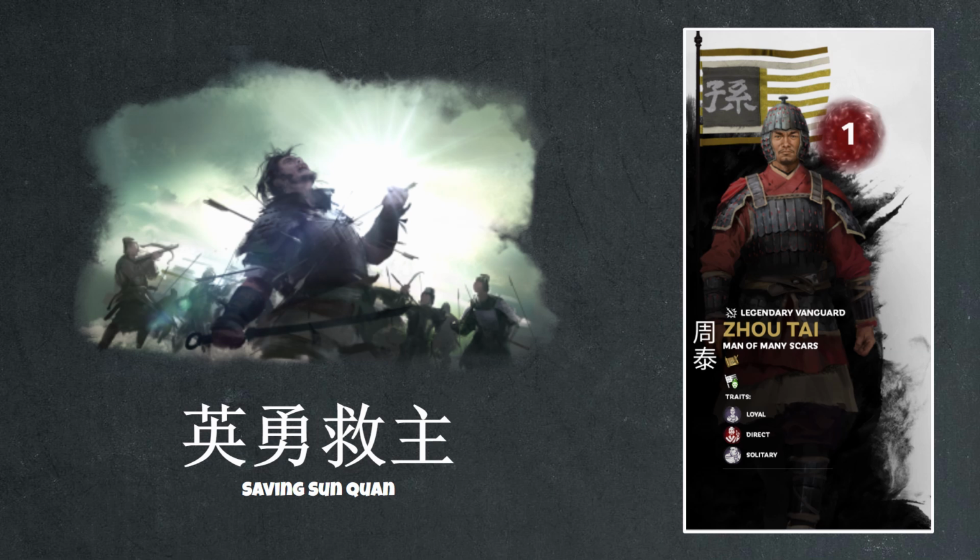After they escaped successfully, Zhou Tai was mortally wounded with over 12 arrow and spear wounds all over his body, and sparing no expense, Sun Ce hired Hua Tuo to try to save Zhou Tai's life. Hua Tuo then performed surgeries on Zhou Tai's wounds and healed him within just a month. So this is also why Zhou Tai has the unique background of the man of many scars in the game, as he got those scars during this ambush.